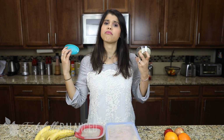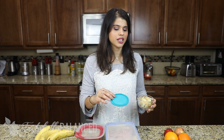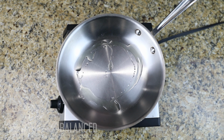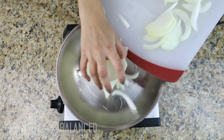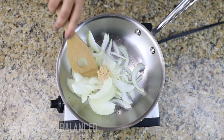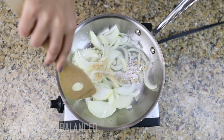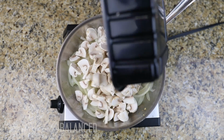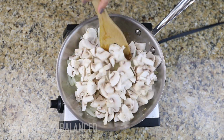I decided to keep mine just vegetarian, so I just went ahead and heated up a frying pan with a little bit of avocado oil. And after the avocado oil was nice and warm, I went ahead and added some onions and garlic. And once the onion and garlic had a nice color to it, I went ahead and added a whole lot of mushrooms.